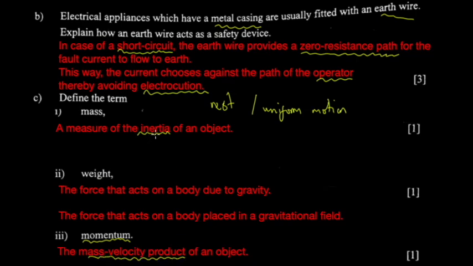Okay, so you can look at a bullet; it's very small, but the velocity is very large. So at the end of the day, you actually have a massive impact. So that's the concept of momentum. It just gives a nod to say it's not only the mass, it's also the velocity. Not only the velocity, it's also the mass. So it's the mass velocity product of an object. That's the measure of momentum. Okay. So let's move to the next part.